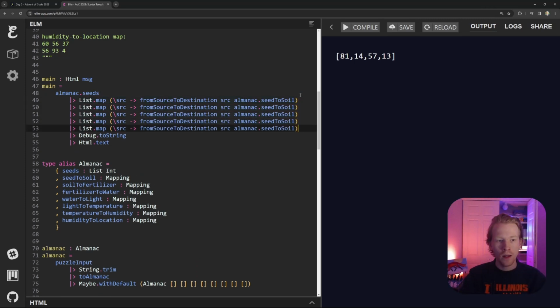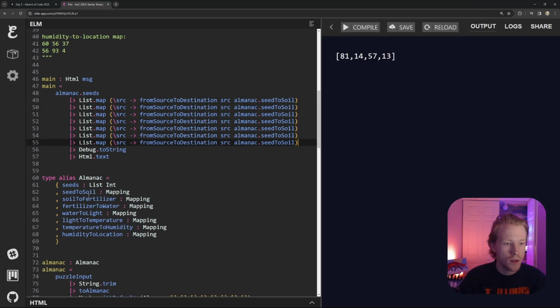This is the silly way to do it. We can use a list to loop through it. I think that's what we're going to end up doing for part 2. But just to show you, we're really just calling this function, taking all these seeds and transforming the values 1, 2, 3, 4, 5, 6, 7 times. What I'm going to do is a multi-line copy, and a multi-line paste.